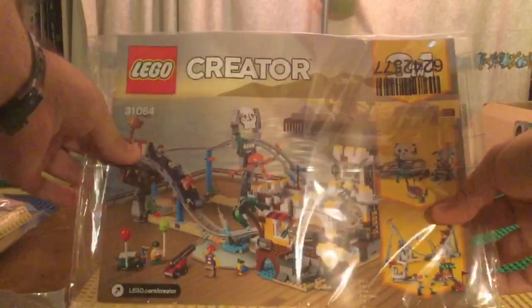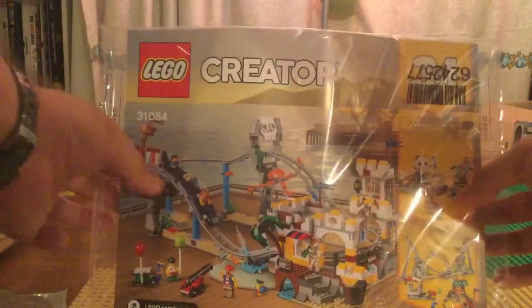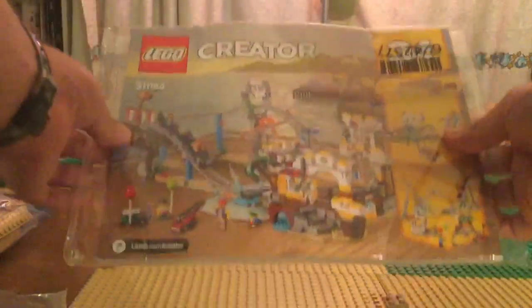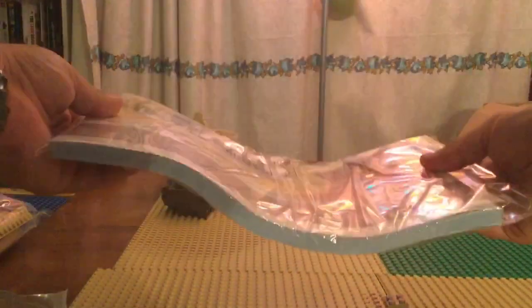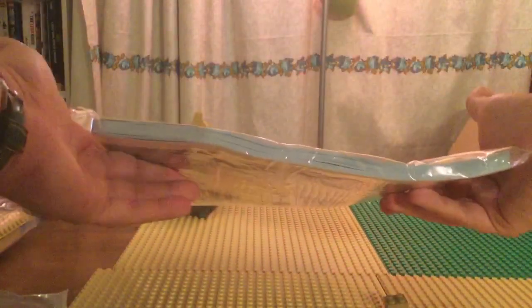The good thing about this set is that the instructions are square bound. That means they're going to hold together a little bit better than your standard LEGO instructions. And it is actually surprising that it's one large booklet as opposed to the other LEGO Creator sets that often have 2 or 3 booklets for each of the models. It's also in its own packaging, which gives it a little bit more care and trying to keep it a little bit more intact than your average instructions. With that being said, my copy of them, as you can see, can still be wavy a little bit, not really cardboard backed to keep it completely flat.